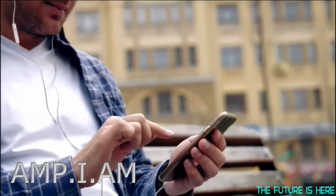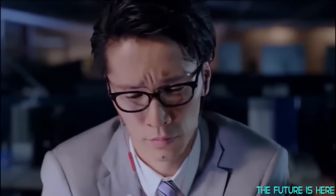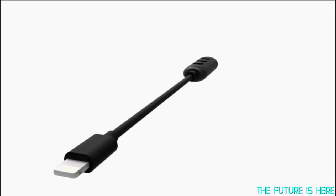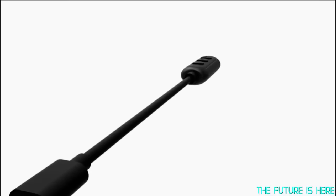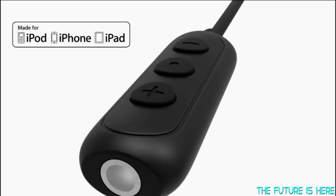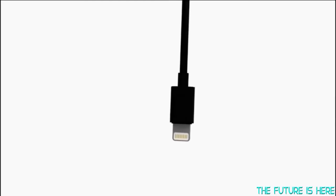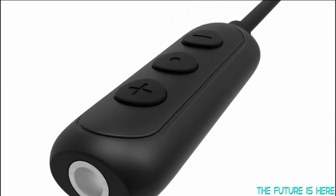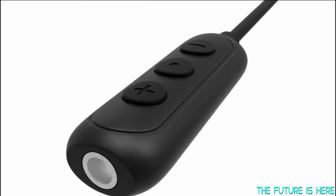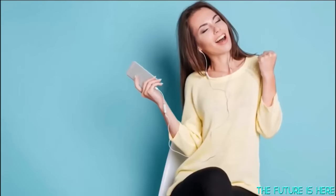Listening to music on our smart devices. They hold thousands of songs and they're easy to use, but cramming so many features onto one device comes at a cost, and that cost is sound quality. Meet Amp IAM, the world's lightest battery-free micro headphone amplifier for your iPhone, iPad, and iPod devices. It's also the world's first headphone amplifier using Apple official C68 audio lightning adapter. And it only weighs 7 grams, mini in size, stylish design, and meets all your needs for high quality music on the go. Amp IAM, amplifier for iDevices that makes music sound amazing.